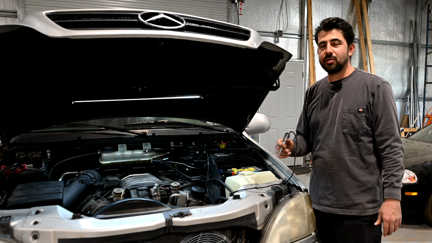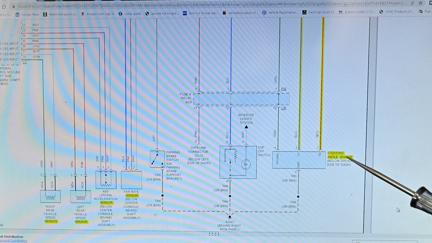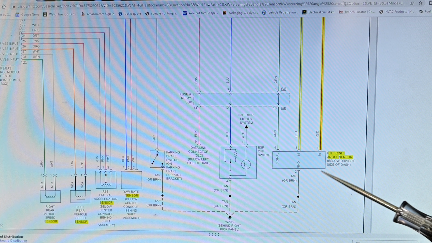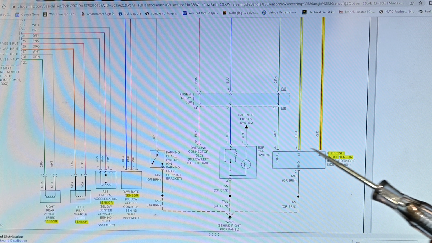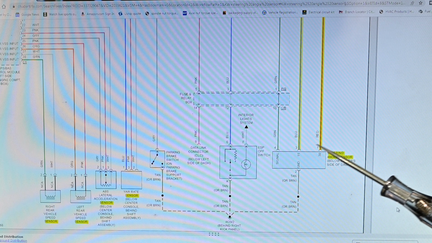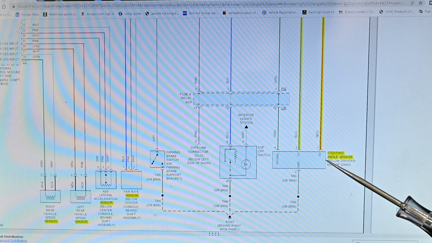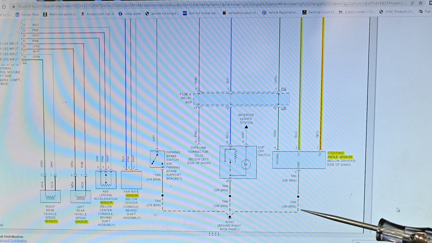So the next step is to actually go to the sensor, remove the connector from the sensor. So yeah, you go to your steering angle sensor, you remove the connector. Ours is going to be a 4-pin connector, and then with your test light connected to battery negative, you again test these two wires that should be carrying battery voltage to the sensor. If that checks out, then you connect your test light to battery positive, and then you test this tan or brown wire that should have ground.